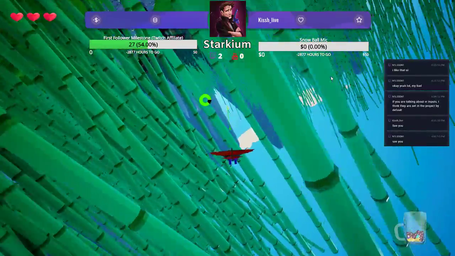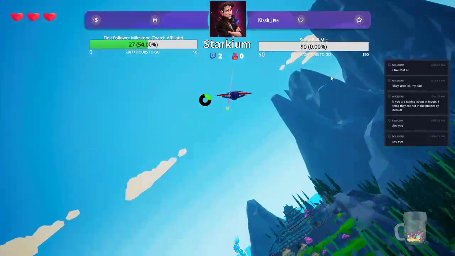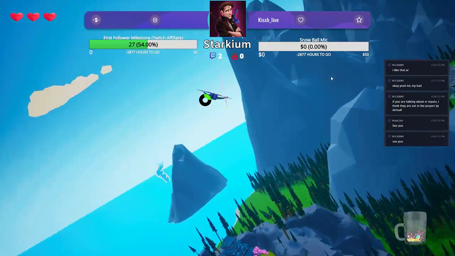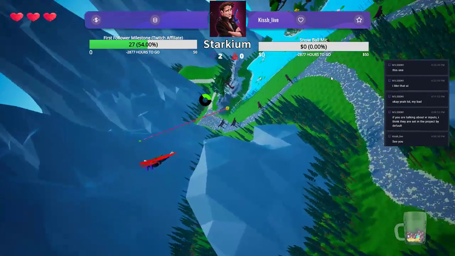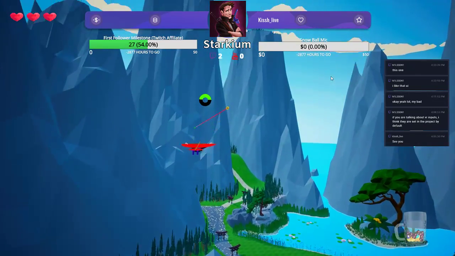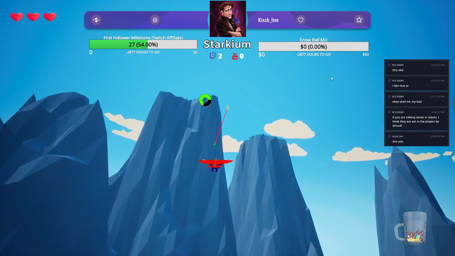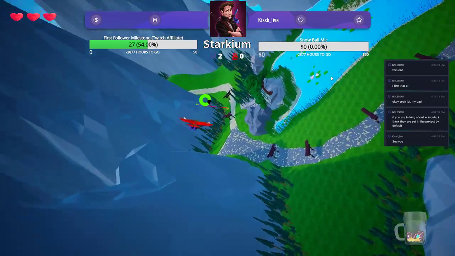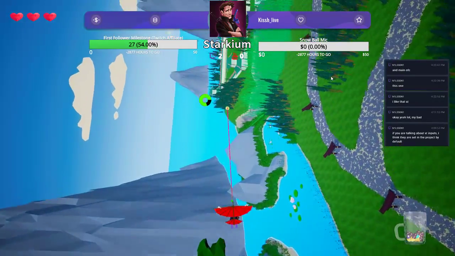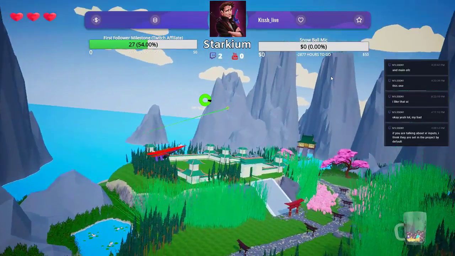Doink, doink, doink. I really want to get around to fixing these flying controls. Open world movement is far more important of a task to get done before I even work on combat, because that's going to modify the way combat plays out anyway. So I might as well figure that out.